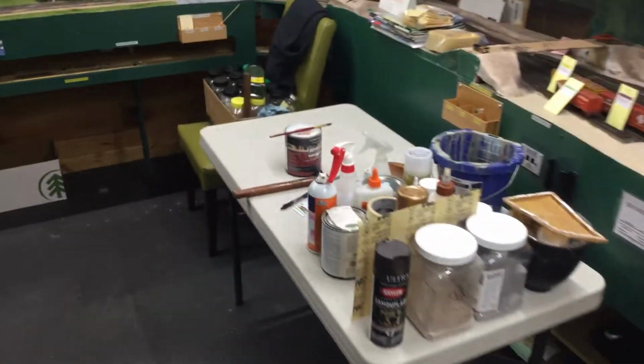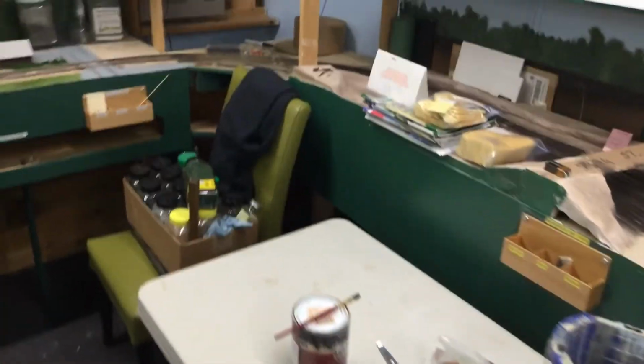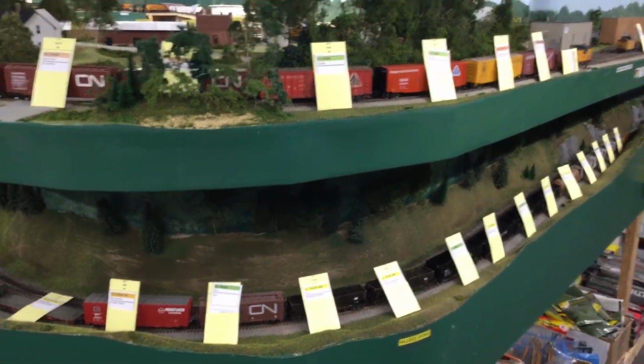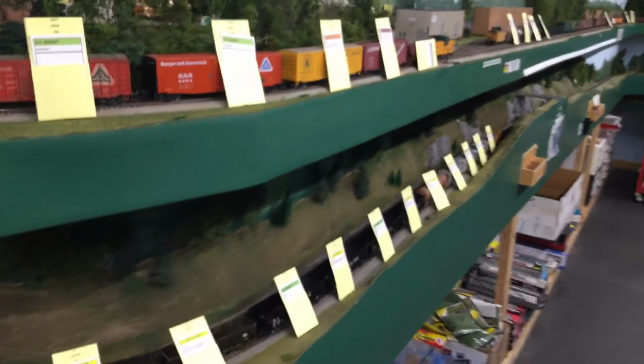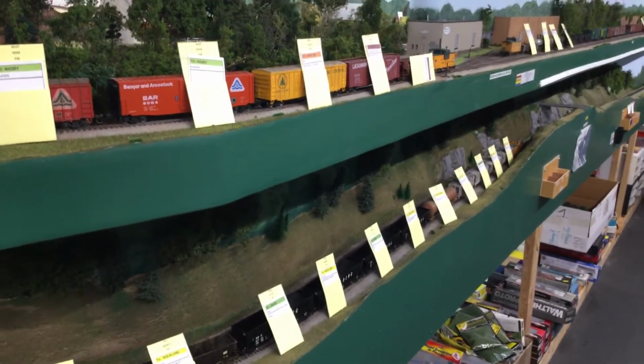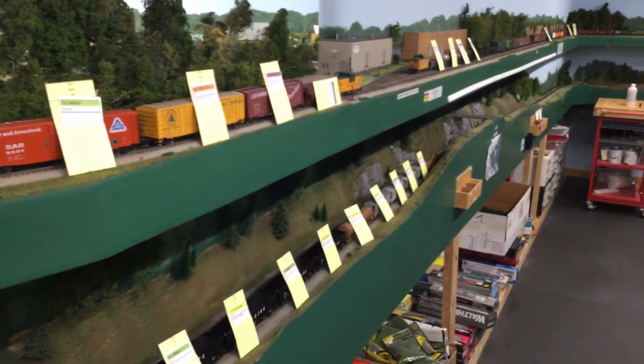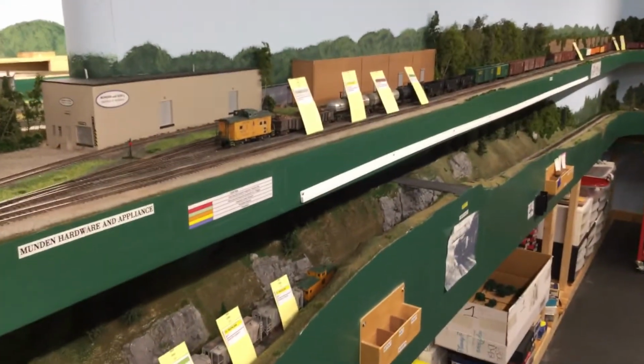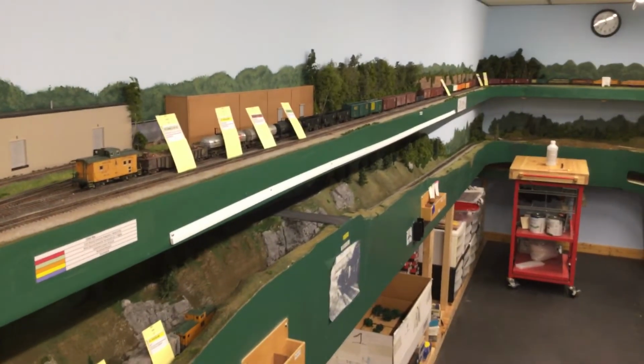I did some cleanup because it was just getting to be a mess in here, and restowed everything. I've stopped working on Brunswick, and I've pretty much stopped working on the layout, because what I'm trying to do is get the lounge and the crew lounge and the other half of the basement finished up now. So I'm doing drywall work over there. I'm removing flooring and carpeting because I'm going to put hardwood floors down here and on the other side. I want to get that done so that when I do get back to operating the layout, I have a nice crew lounge area.